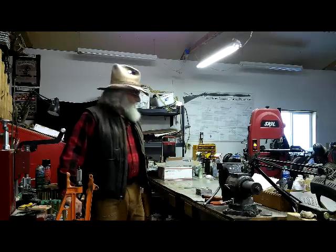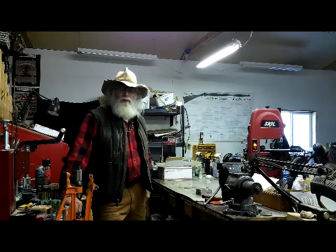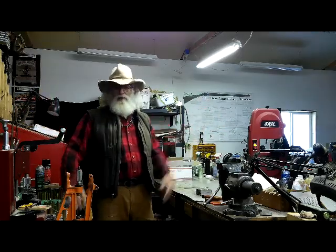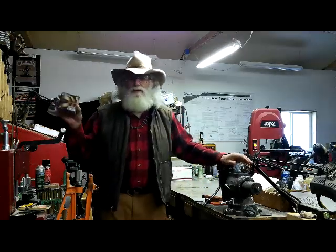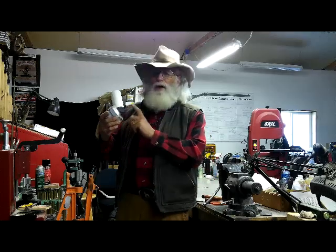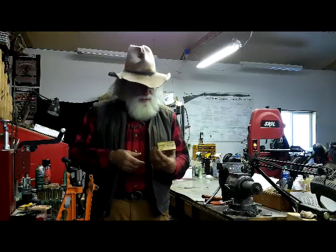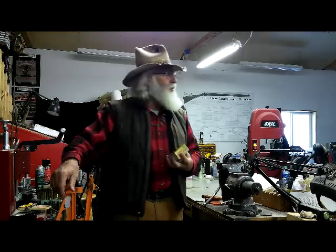So anyway, yesterday I had to go to the physical therapist for the shoulder thing. And I stopped off at one of the stores there in town, Murdoch's. And we made history yesterday. I bought, for the first time in 3 years, primers. Not only are they primers, but they're not something useless to me. These are match large pistol primers. Granted, I don't need match. These are Federal Premium Gold Medal primers. I don't need match for cowboy loads.